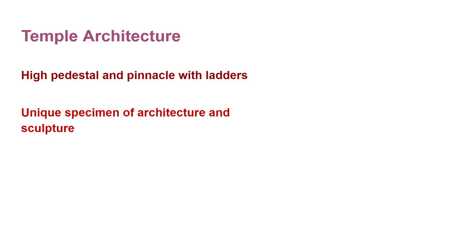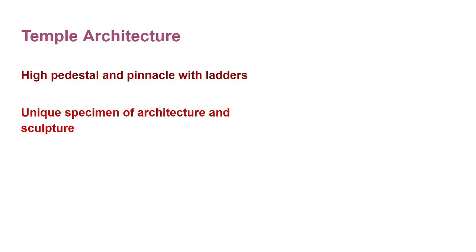Now let's talk about temple architecture. Many famous temples are seen with a high pedestal and pinnacle with ladder. You may have seen various temples with pedestal and pinnacle with ladder, but some are flat with a Pradakshina path encircling the Garbhagruha. Garbhagruha is the innermost part of the temple where the idol of god or goddess is kept.